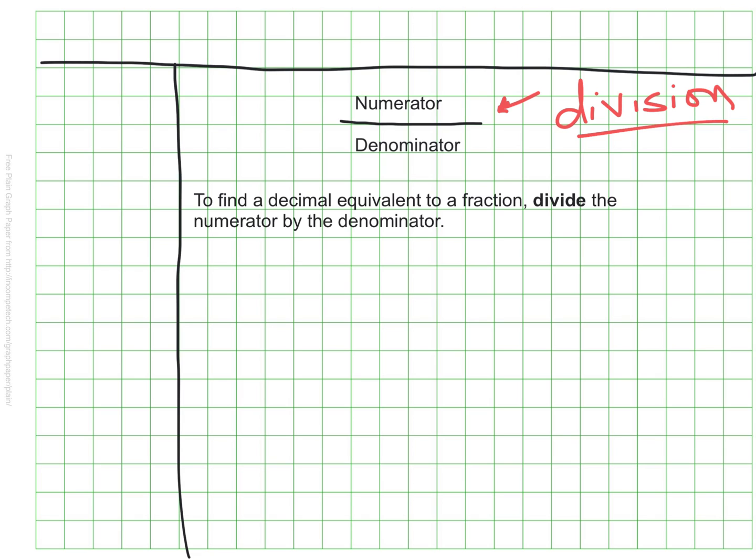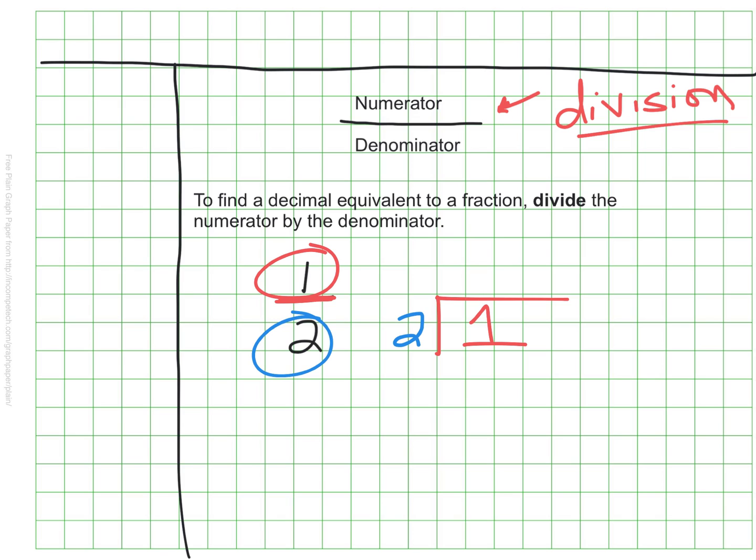I'll show you this with a fraction that we all know. We'll start with 1/2. This means that 1 is going to be divided by 2. The numerator here is our dividend. It's getting divided. So I'm going to set this up, and I'm going to put the 1 inside here to get divided. The divisor is our denominator, right? It's what's doing the dividing. So here's my 2 on the outside.